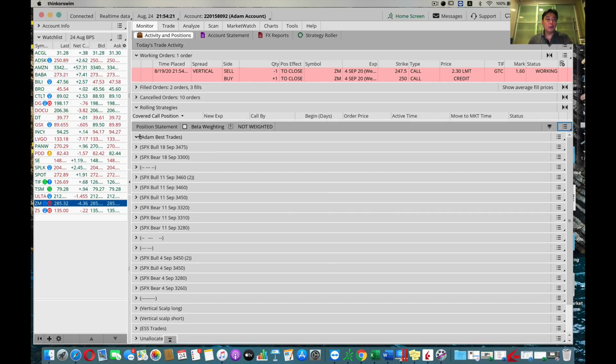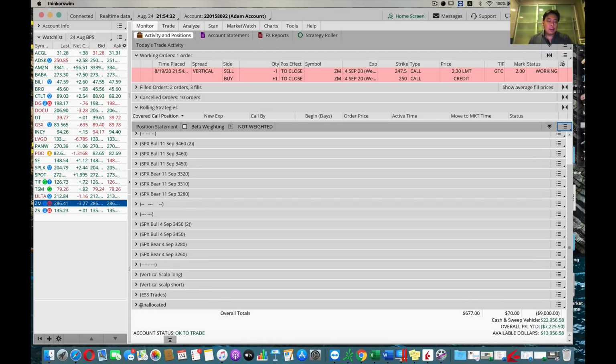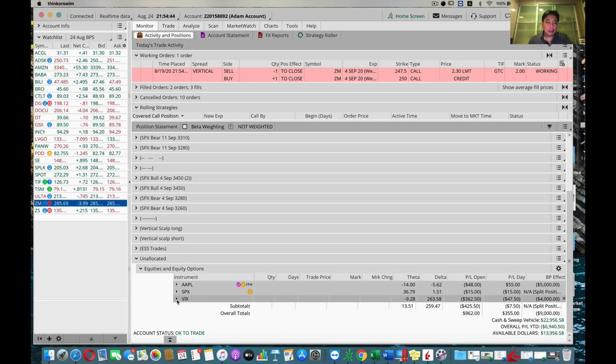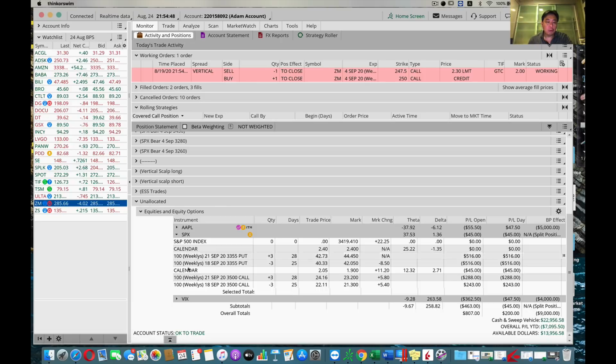And then there's a new group, and you can add certain trades to that group. So how do I do that? First of all, anything that you don't group is unallocated. They're not allocated to any group. I just placed two trades that you saw just now. They are under unallocated, right there. Those two trades I just placed have not been allocated to a group yet.